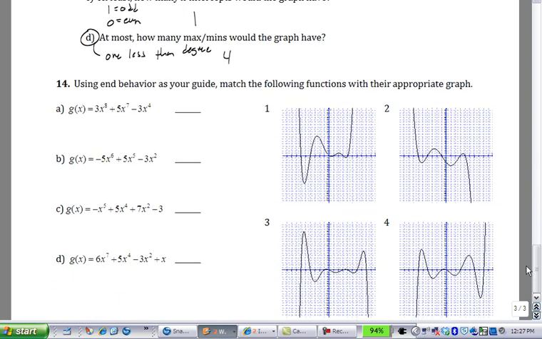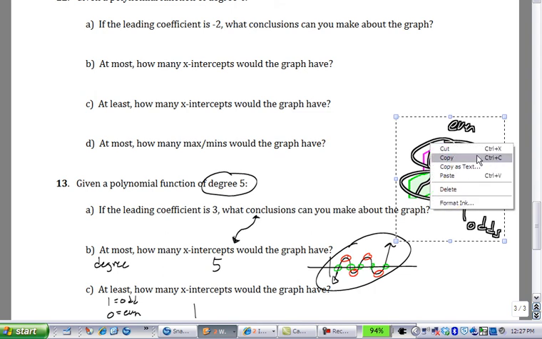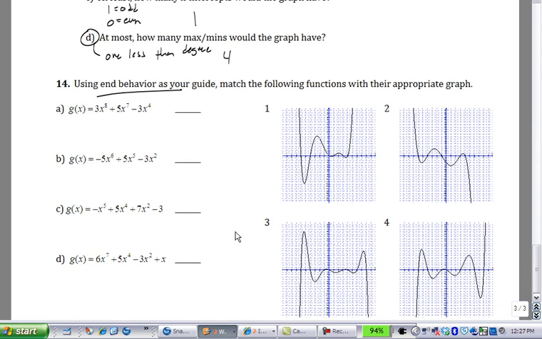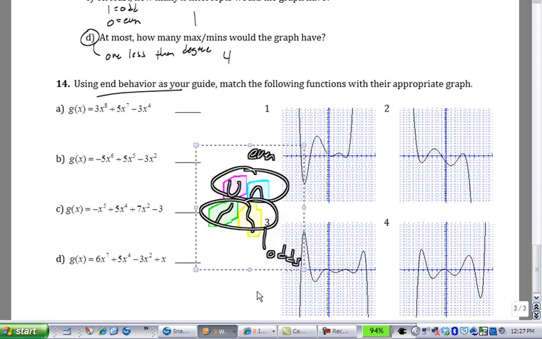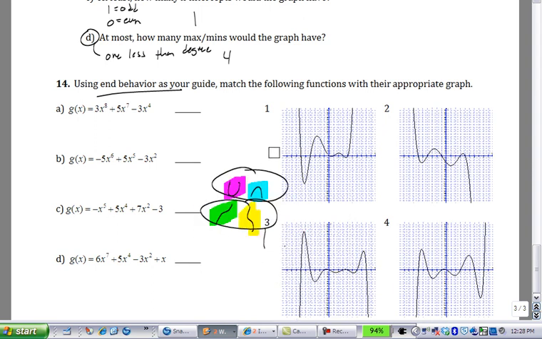Alright, so go to matching, but notice all these polynomials are not listed in factored form, they're listed in standard form. So this says, use end behavior, which says use the concept of the degree and the leading coefficient. Don't worry about where it crosses, but just look at the basic shape. And basic shape is really these 4. Using these 4 as your guide, determine which goes with what. So number 1, the purple, the blue, the green, or the yellow? Number 1 is the purple.